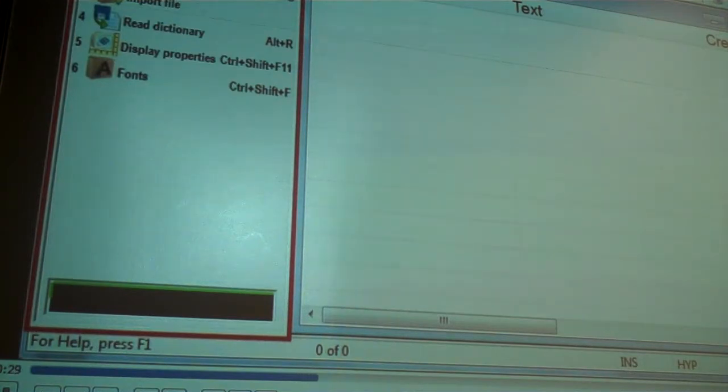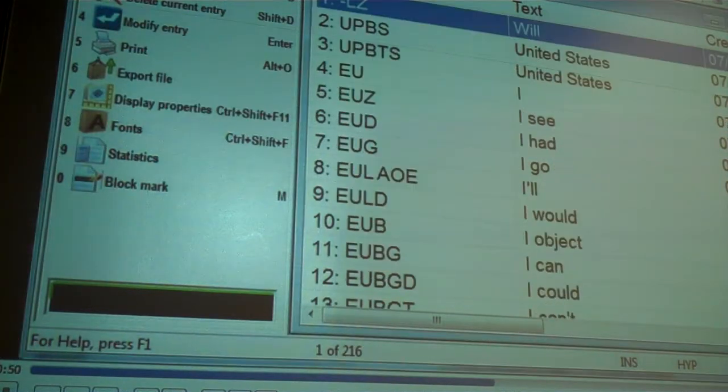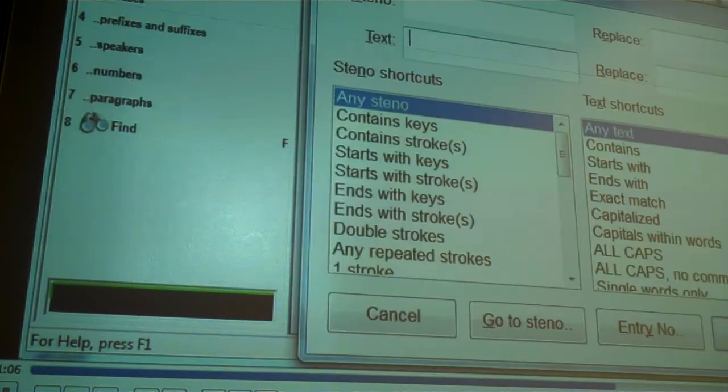Here are the choices you'd see when you open one of your existing dictionaries. For instance, pressing 1 makes it easy to find entries. The most common dictionary searches are listed. For instance, pressing 1 now would filter the dictionary to show capitalized entries. And to get back to an unfiltered display, I would press 1 again to view all entries. Naturally, when you ask to find entries, you still have access to all the features of the full Find and Replace dialog. And you can always get to this dialog directly. But the Automagic choices can make it easy to perform the most common dictionary searches.